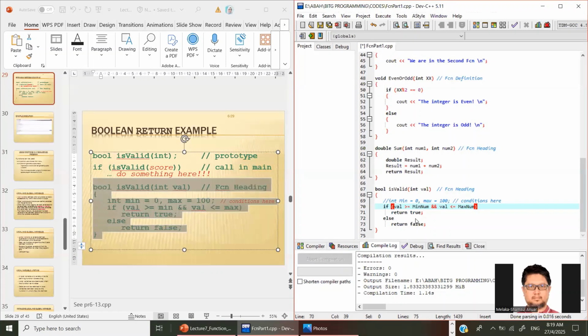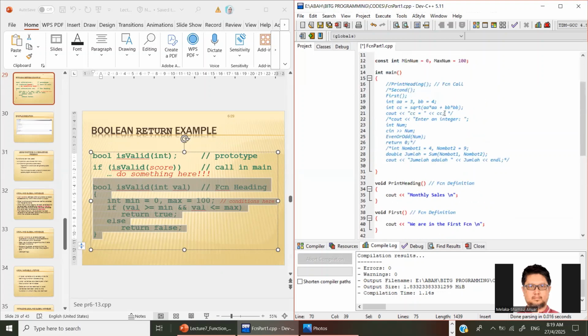So return true or false. Okay. So this is another way. We can do it another way, like equals to some value, like return a value 1 or 2.